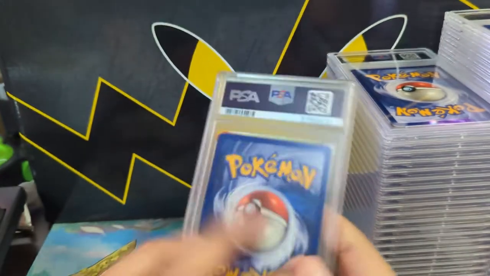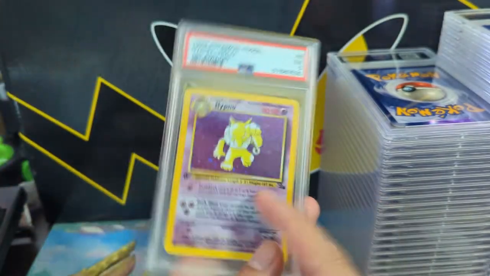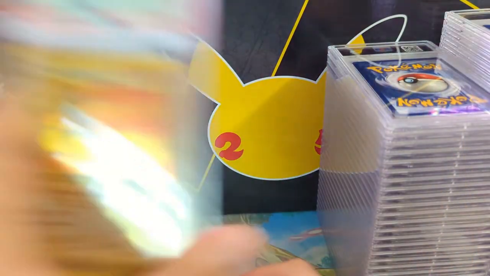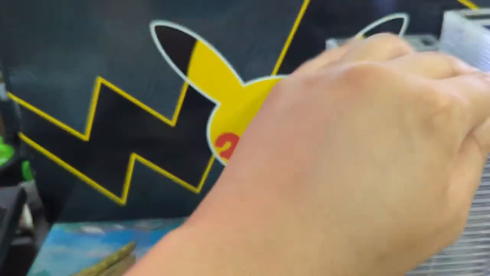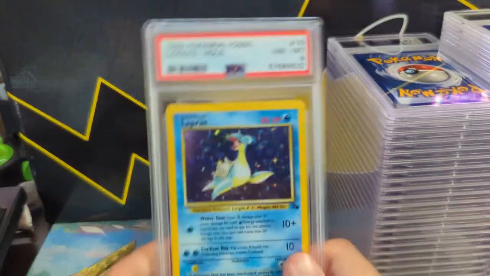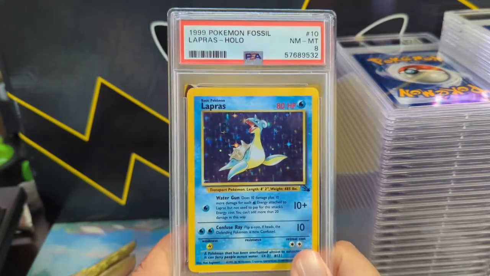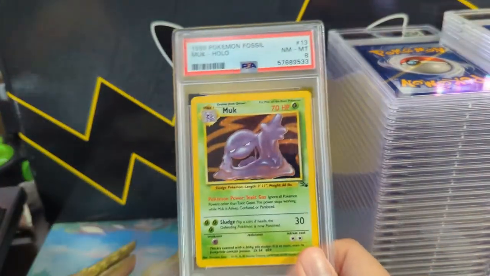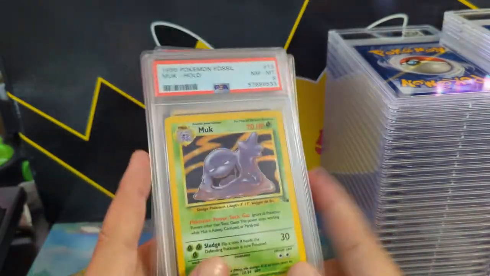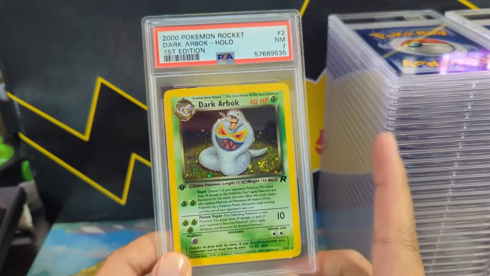We do have some First Edition, but it's a Hypno and it's a 5. This is probably a good binder collection card. Kabutops. Always liked Kabutops better than Omastar. Lapras. I'm pretty sure there are so many of these out there, but it's so hard to get a 10. Very happy with an 8. Muk. Not much to say there. Don't have very strong feelings about Muk. Pretty similar with Arbok.